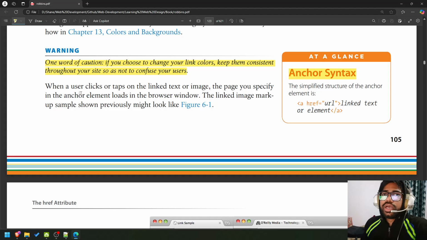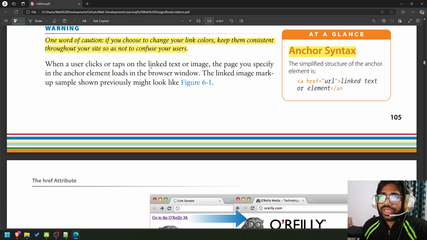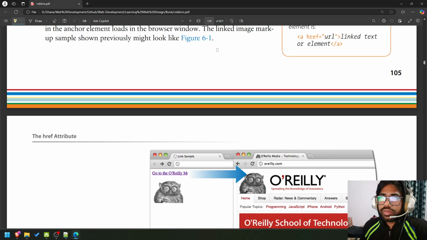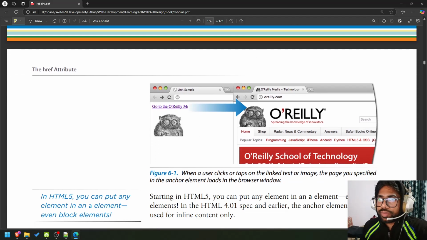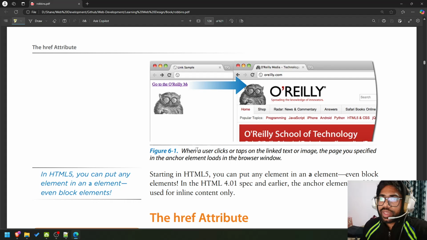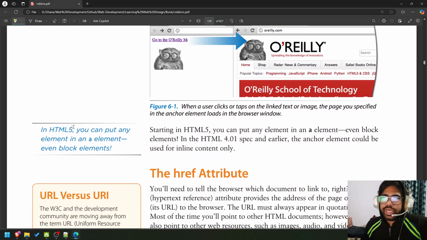When a user clicks or taps on the linked text or image, the page you specify in the anchor element loads in the browser window.